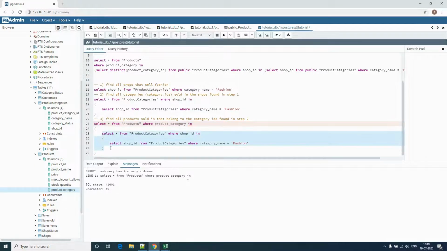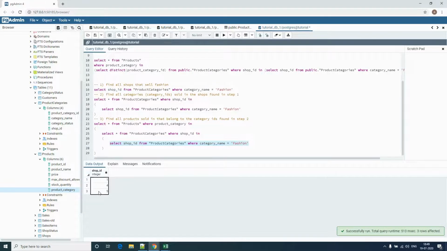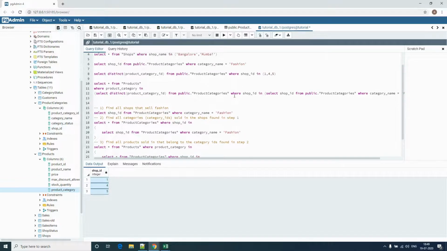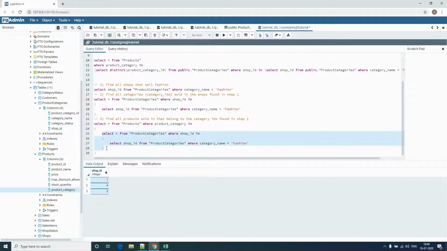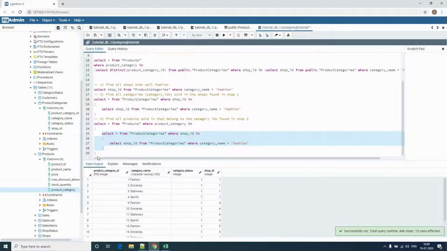Now, this is a funny thing that happens and most of us face. Here, if you see, the output of this is only one column or one field. So this considers it as a list, something like 1 comma 4 comma 5. But when I use a star, it is returning me a table. Now this query is unable to understand which column in this entire table it should compare.